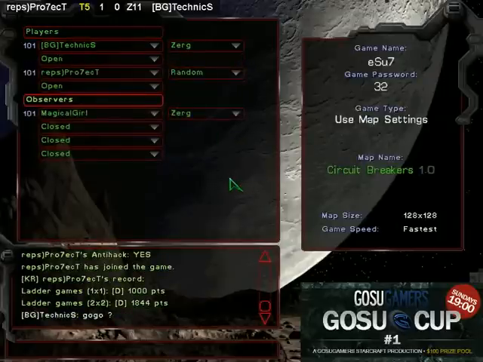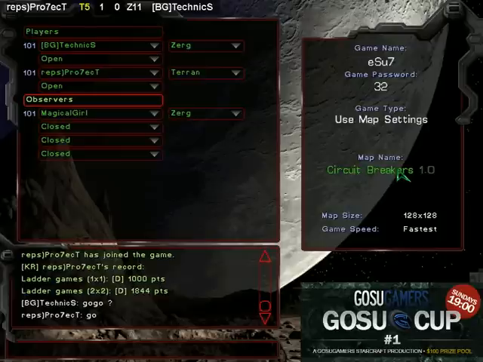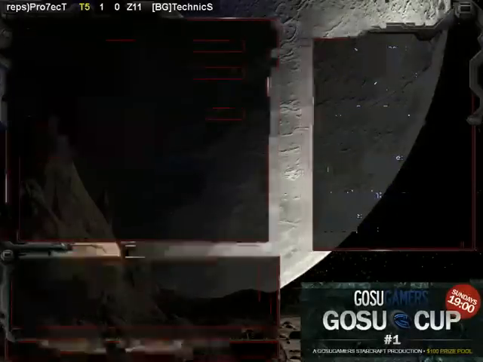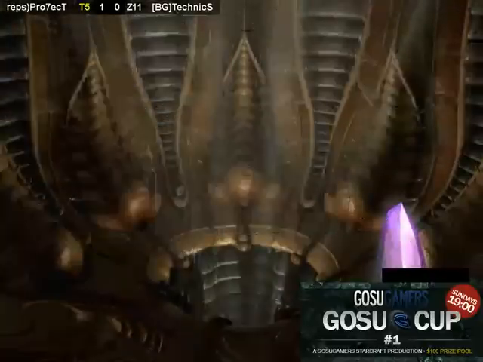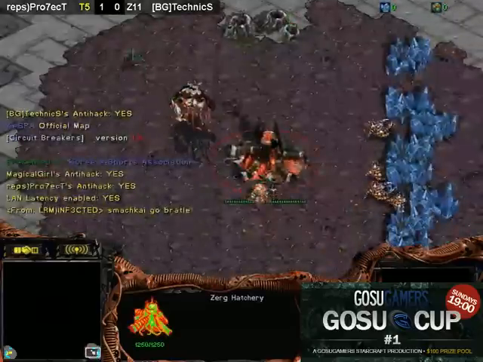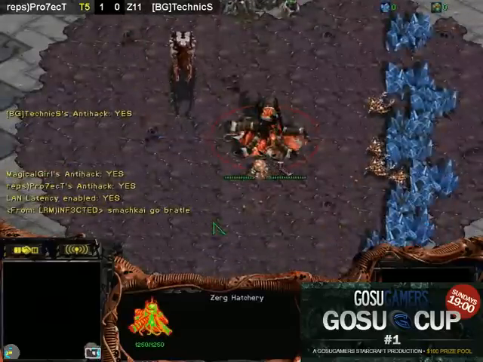All right, so we are in game number two, and it looks like the map choice is gonna be Circuit Breakers. Nice standard map here. Not one of the new maps, so players will both be familiar with it. All right, and it looks like we're gonna have the exact same colors again. TechnicS will be white, Project's gonna be yellow.